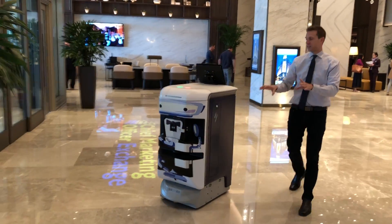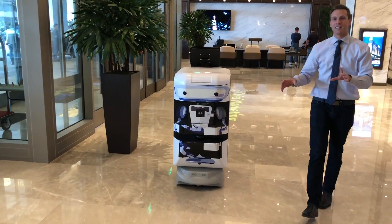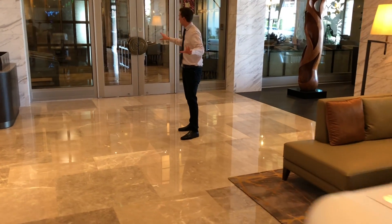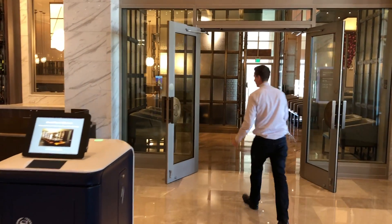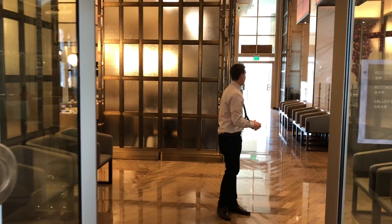Here's the really cool part about this robot — not only is it going to take you to the steakhouse, it's also going to open these doors wirelessly. Let's see if it sends the signal to the doors. Look at that. So not only did it lead me to the steakhouse — thanks robot — now I can go right in and the place looks pretty good. We'll have to check that out later.